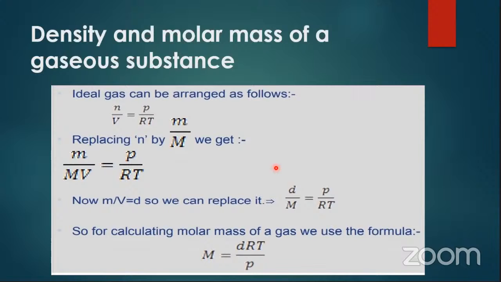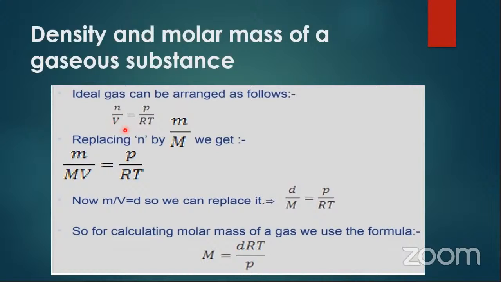So how can you calculate this equation? From the PV = nRT equation. That is the derivation here, very simple. PV = nRT is rearranged in this format. It is PV = nRT only, but we have rearranged it: if V goes to this side, that is P, and RT goes near n, that will be n/V = P/RT.